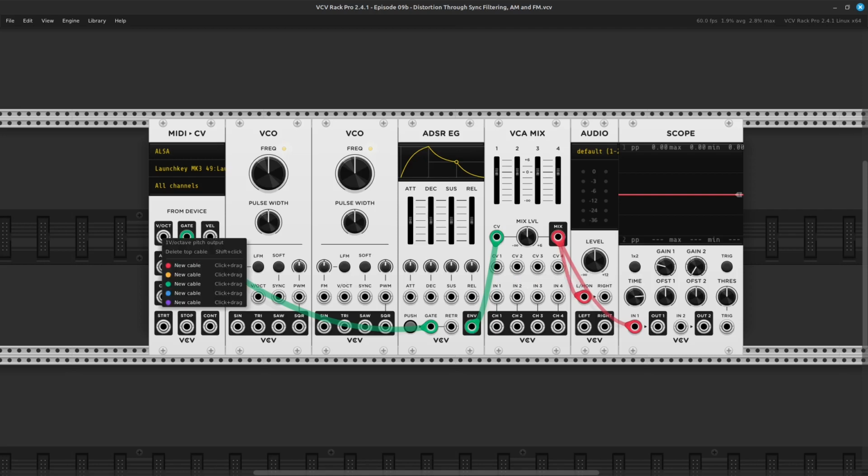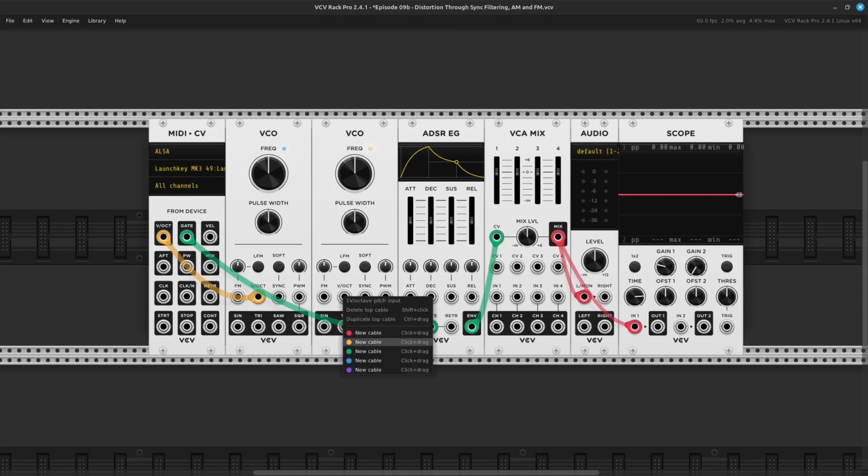So what I'm going to do is hook up my pitch to both oscillators. And I am going to hook up this oscillator's square wave output and put it in the sync of this second oscillator and turn on its soft sync there.